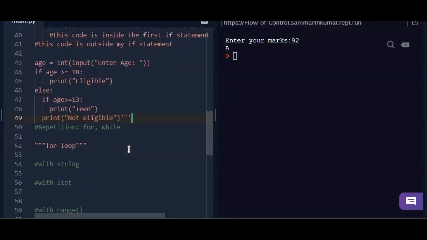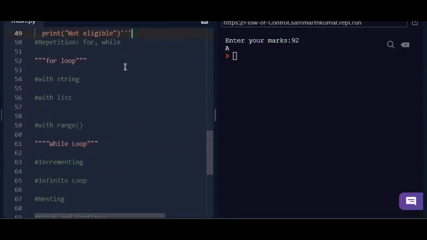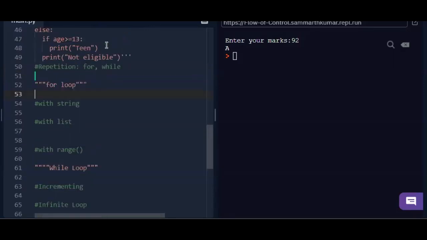So now let's move on to repetition. First we need to talk about why we use repetition. Let's say I give you a problem: print the first 5 natural numbers. We could go print 1, print 2, print 3, print 4, print 5. But then let's say I give you print the first 100 natural numbers. That would take a long time to copy paste or type out individually. Now let's say we can use a method where we just loop a program so that each time it prints that number plus 1.